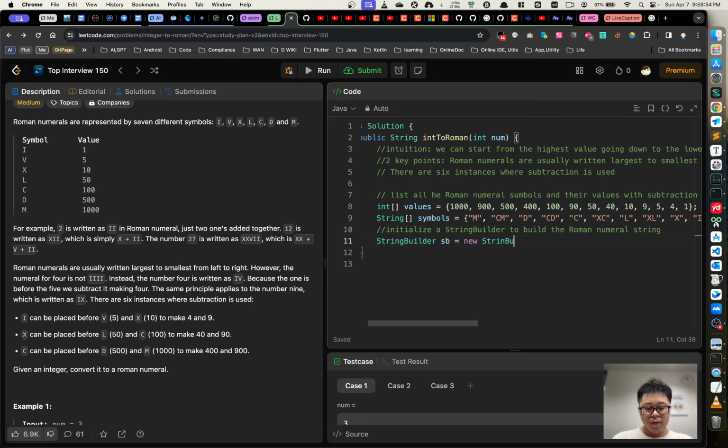New StringBuilder. There's a G missing. New StringBuilder.